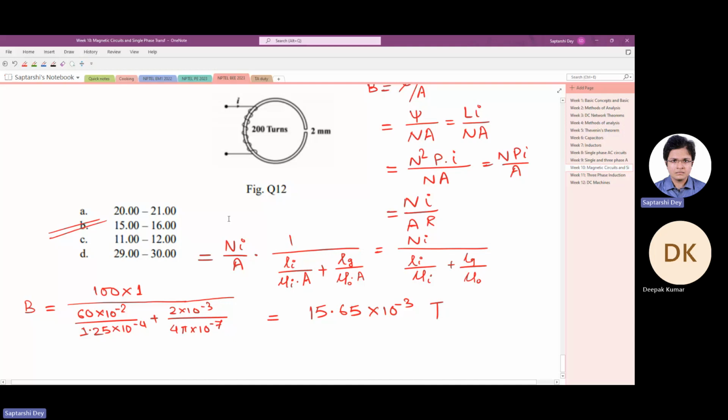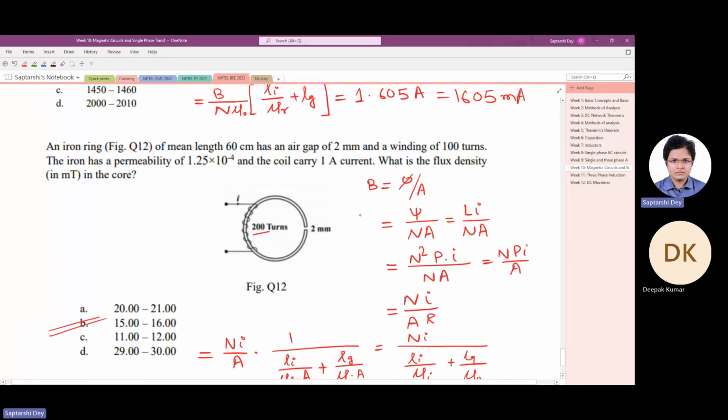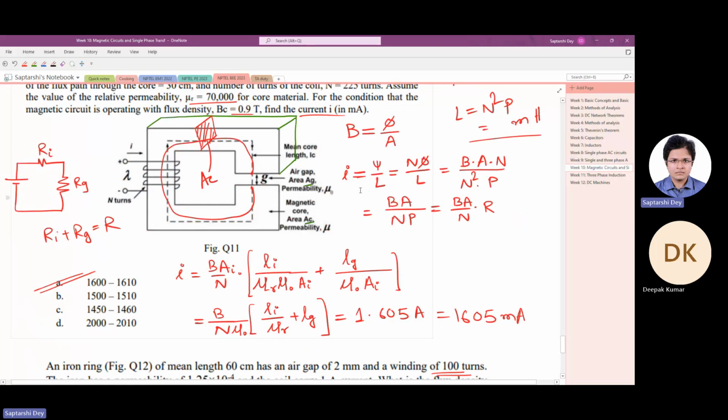Any doubt in magnetic circuit in general? I hope you got an idea that how we make inductors, right? It's actually the other way around. You will be asked that you make an inductor of this much millihenry. You have to select the core and find out how many turns you need. There are other concerns also. You will be also told about how much current will be flowing through the inductor. So that will tell you how thick wires you need. Then you have to calculate whether that many wires, say 100 or 200 turns. 1 minute, in the question they say 100. Here it is 200. Maybe they changed from the last year's question. Anyway, so say 200 turns you have to wind of say something, say 5 millimeters squared cross section. Now whether that much copper can be accommodated in this window space or not. If yes, good. If not, you have to take a larger core. Again, do the calculation. This is how we make inductors.